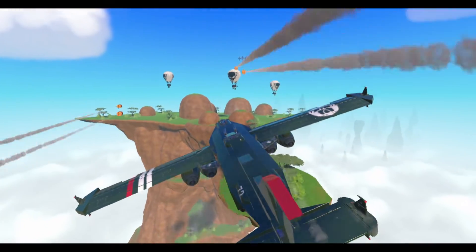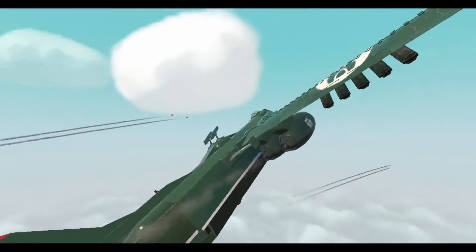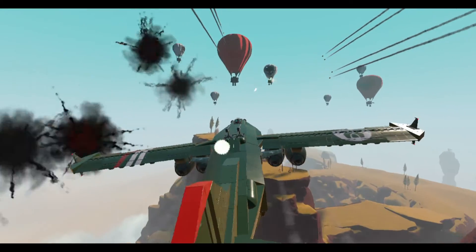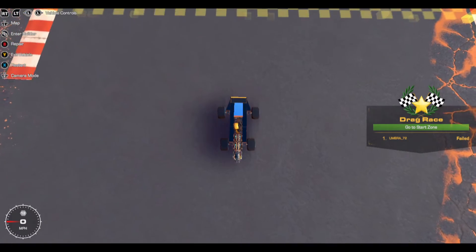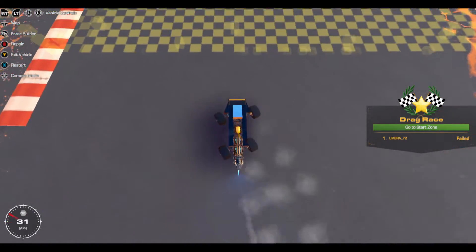The first time I had yaw work and feel right was on a giant cargo plane I built in Stranded in Space to haul all the logic blocks down in one trip. It was because the massive body of the plane was chonky enough to provide something for the rudder to push against at the other end of the plane. Without that resisting force, it was like when you try to do four-wheel steering on a car and forget to flip the back hinges — we've all been there.